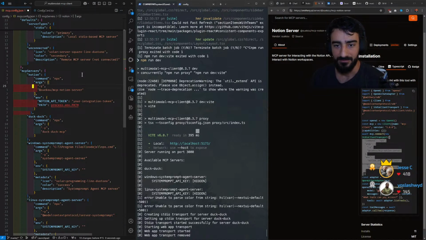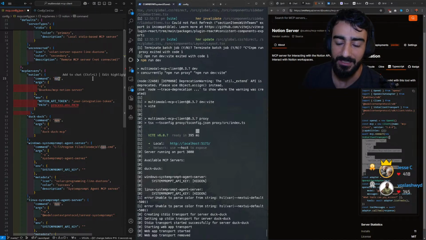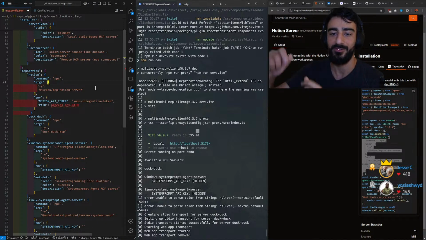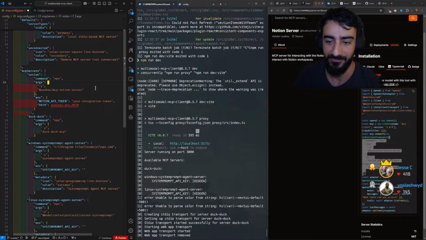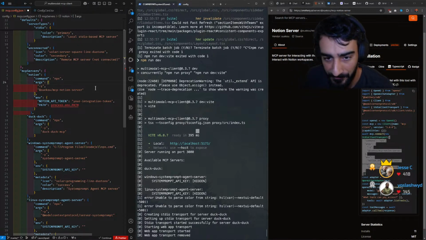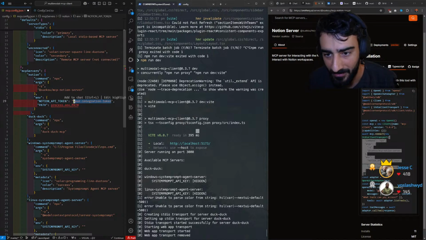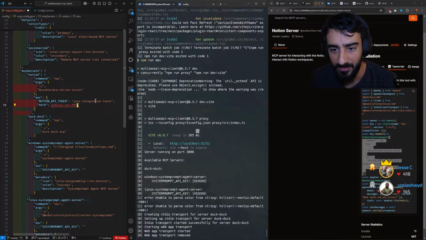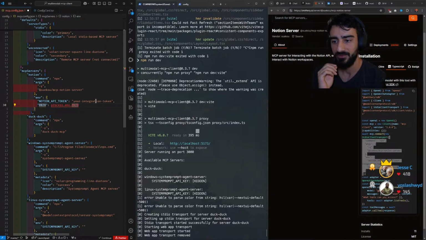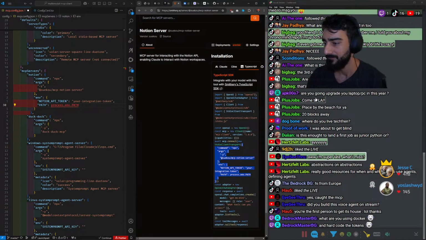I mean, the styling is a bit messed up, but we can fix that. Okay, so I love these npx. npx is like npm, but it doesn't require you to have anything installed. It will install the package if you don't have it. We need our integration token and a path variable. Interestingly, I'm not sure what to put in the path variable, but we'll figure it out.